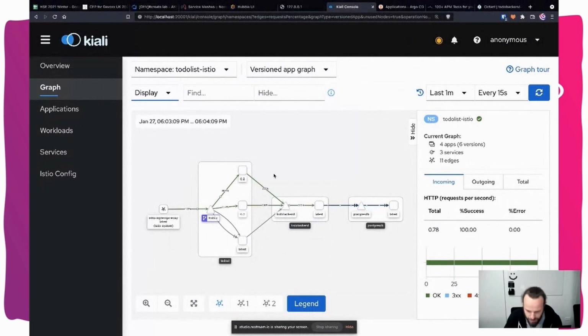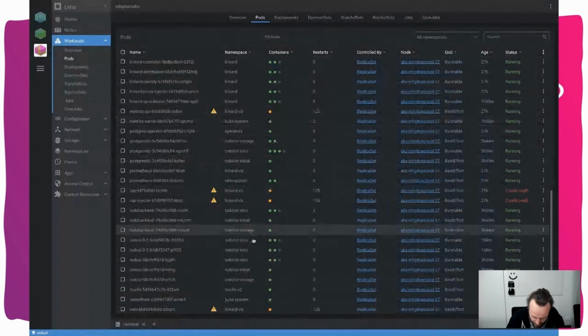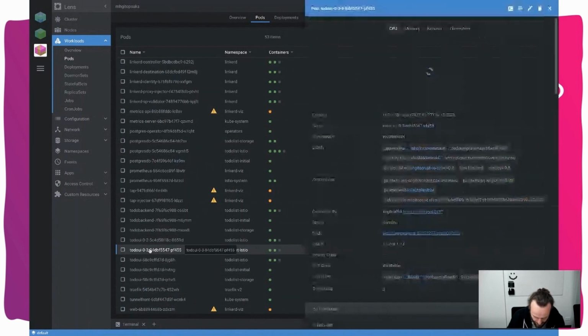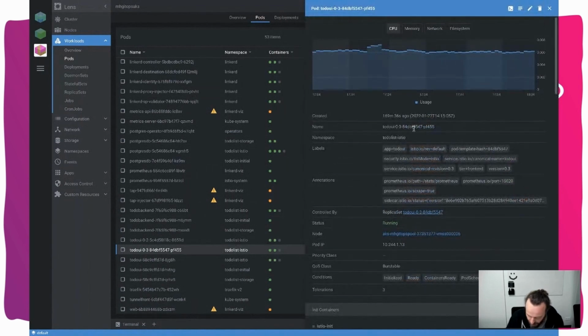Yeah, technically speaking, to achieve that, we can go back in here. You need to have one of those sidecar proxies in each of your application containers. So you see that here in the list of containers, or if you basically click in on that, then you see this is the list of containers.